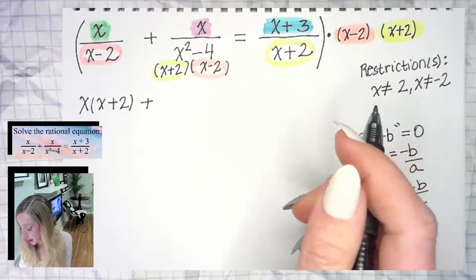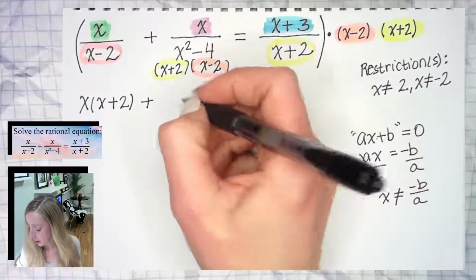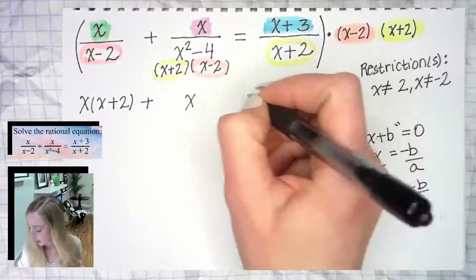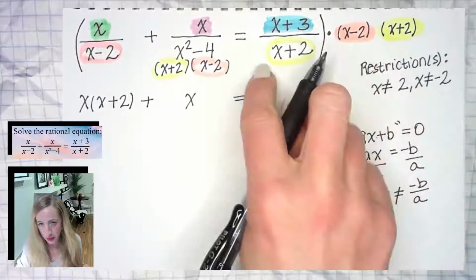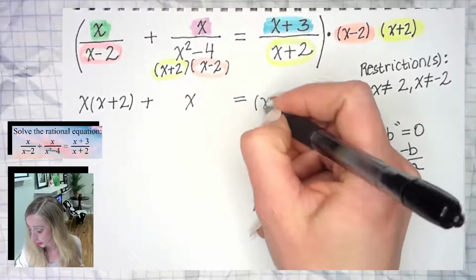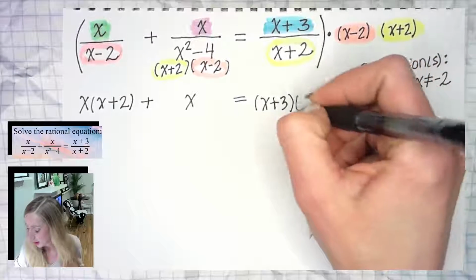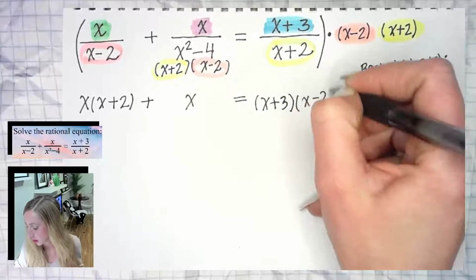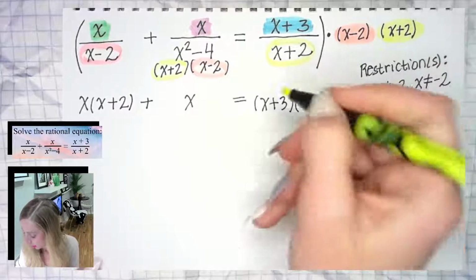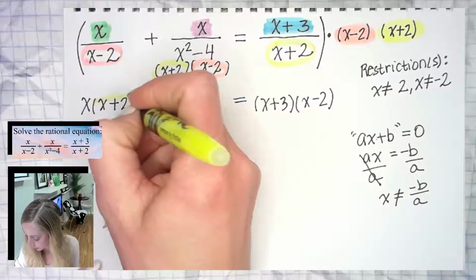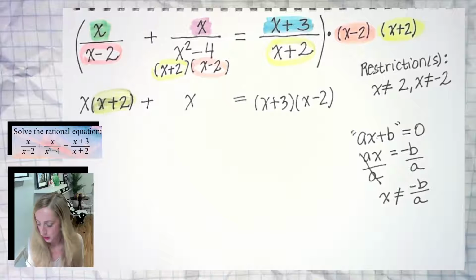Again, what we're going to see is the orange and yellow actually both reduce this time, and we're only left with purple equals orange, yellow times blue over yellow. And the yellows reduce, and then you're only left with the blue, which you must put parentheses around, times the orange, x minus 2. All numerators and denominators have implied parentheses around them. So over here, sorry, it's a little smudgy, that is the x plus 2.